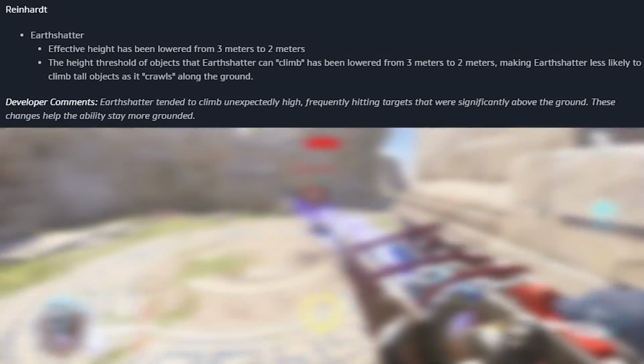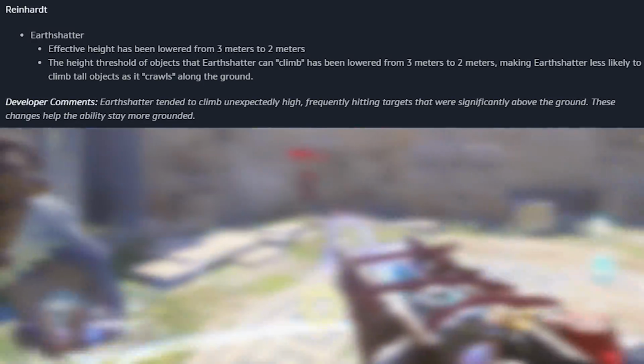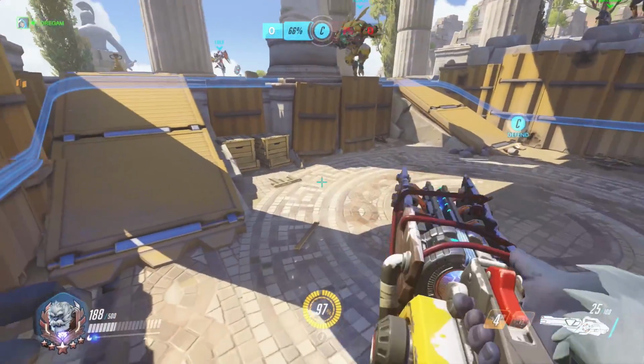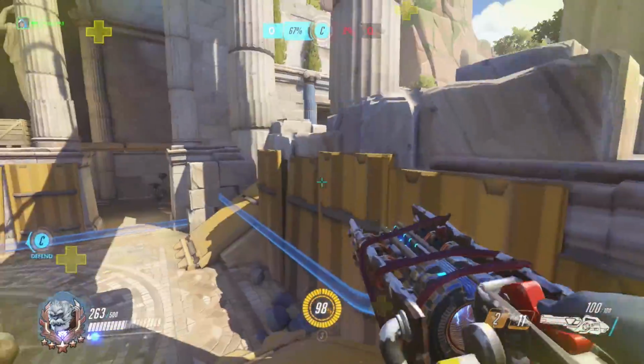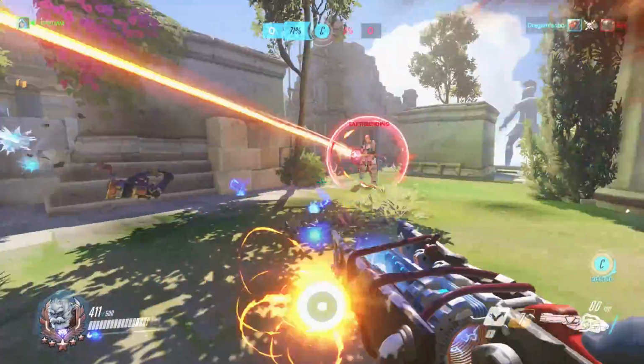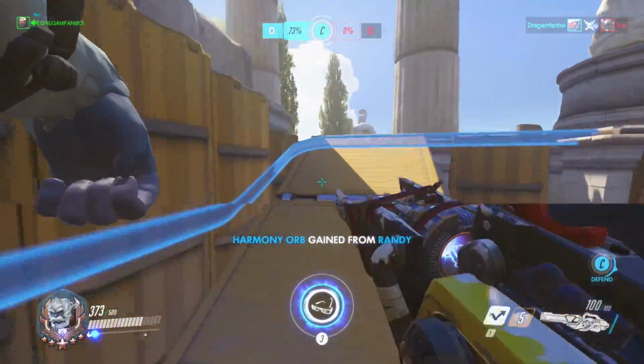And next up is Reinhardt. Earth Shatter effective height was lowered from 3 meters to 2 meters, and the threshold that it can climb was also reduced. So while yes, this is technically a nerf for Reinhardt, it's kind of a weird, odd, situational thing, and it's not going to affect his pick rate for the average or the pro player.